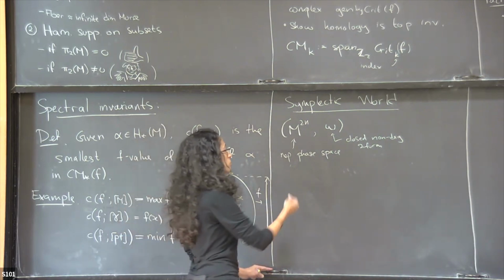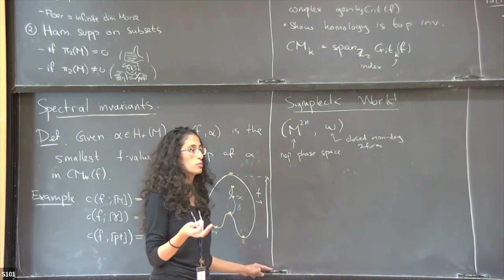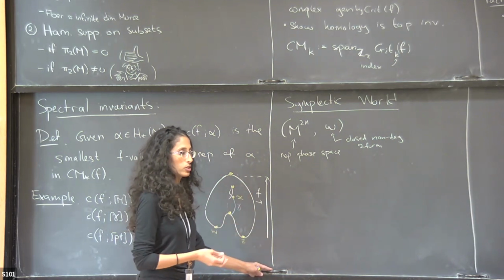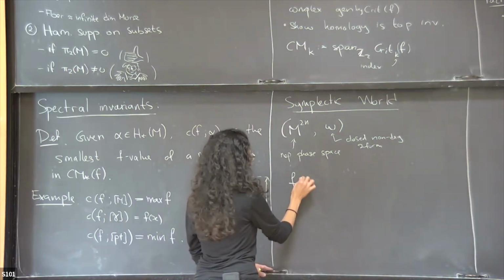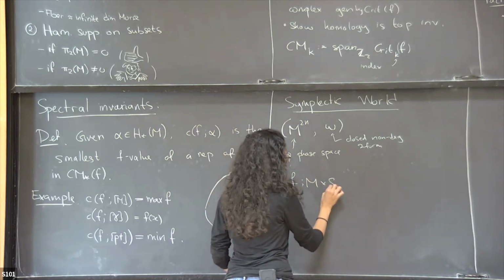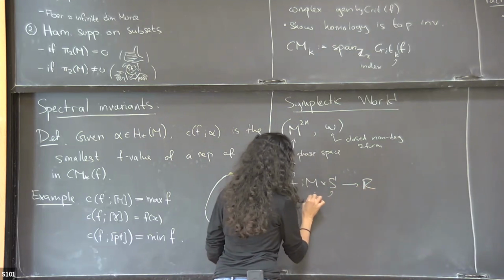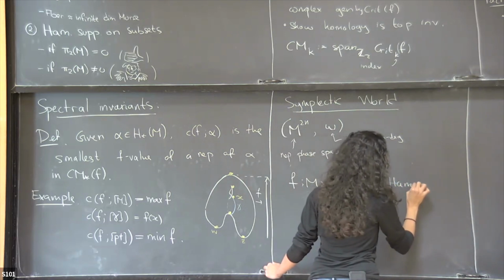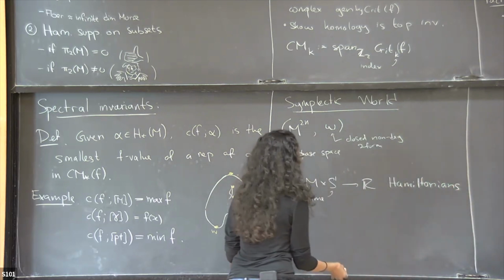Or in other words, you can think of this 2 form omega as encoding the position momentum pairing. So it will tell you for each position direction what is the corresponding momentum direction. Okay, so in such a manifold, we consider smooth functions from M to R, but we allow them to be time dependent. So here I think of the S1 variable as the time. So these functions are called Hamiltonians. They represent the energy of mechanical systems.